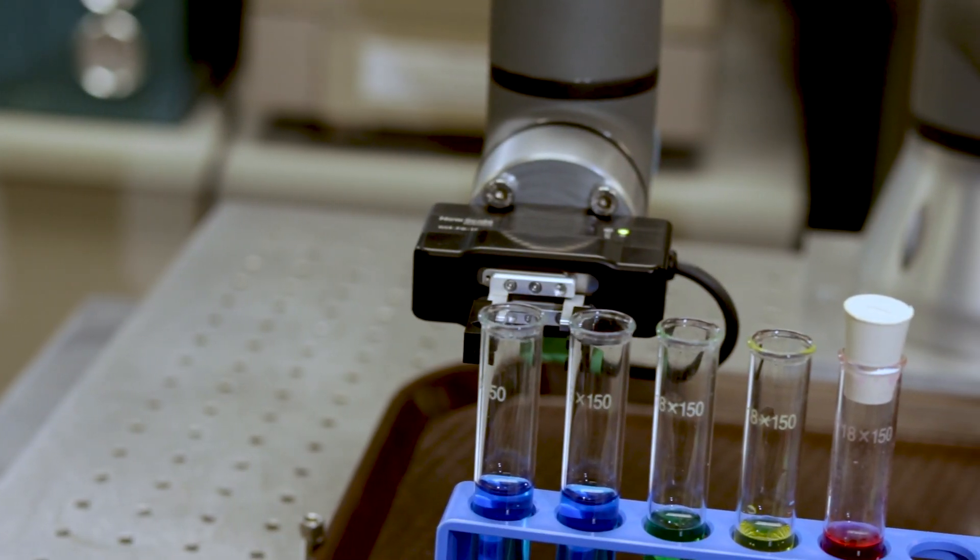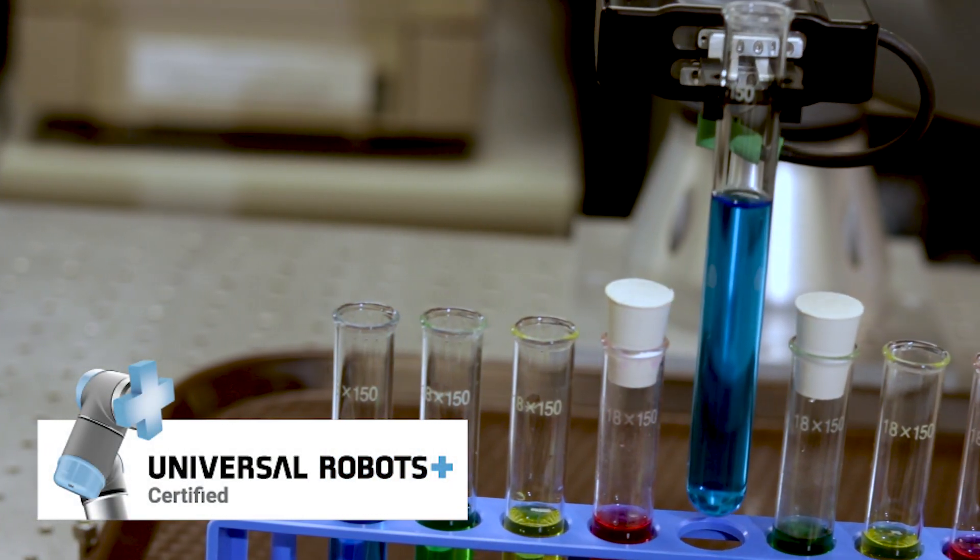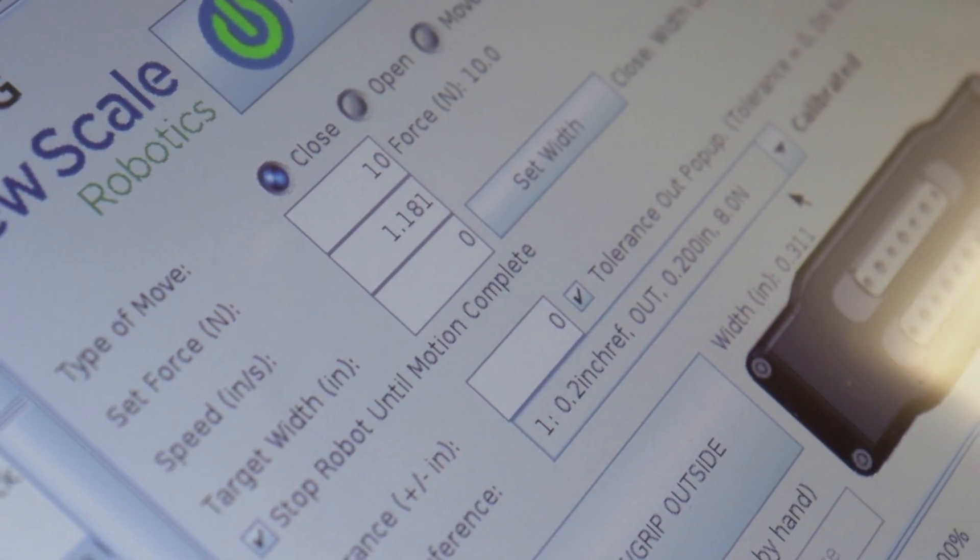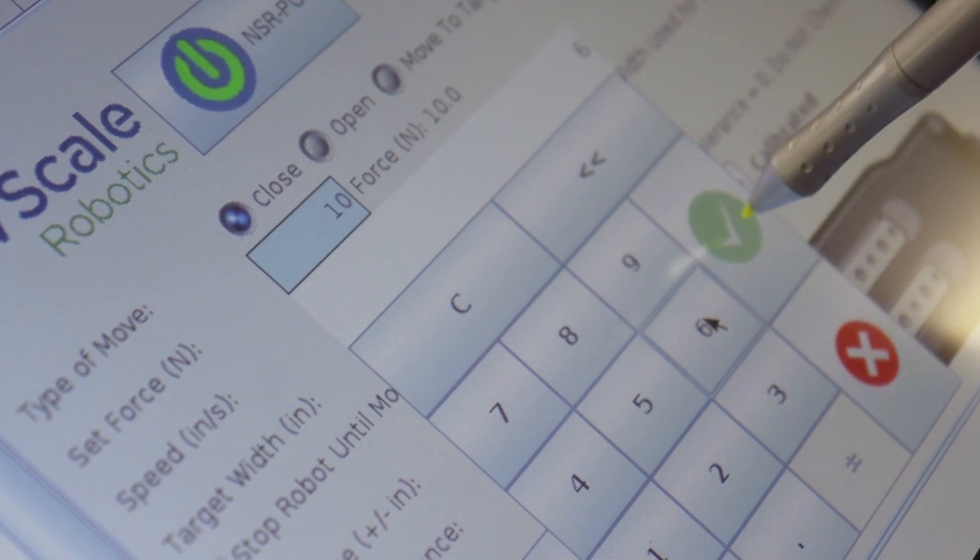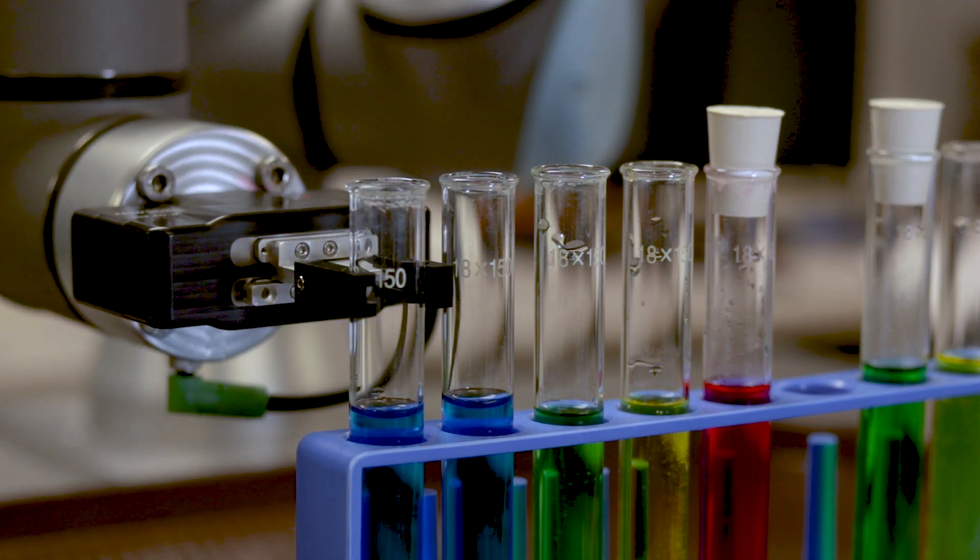The NSRPG carries a UR Plus certification and is currently the most precise gripper available on the platform. This level of precision allows for a high level of care. You can choose precisely how hard or soft the gripper will handle your workpieces, ensuring the safest handling of delicate items.